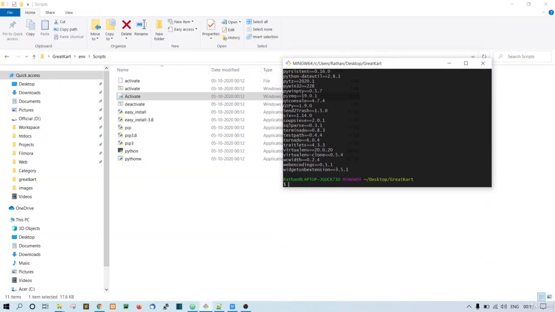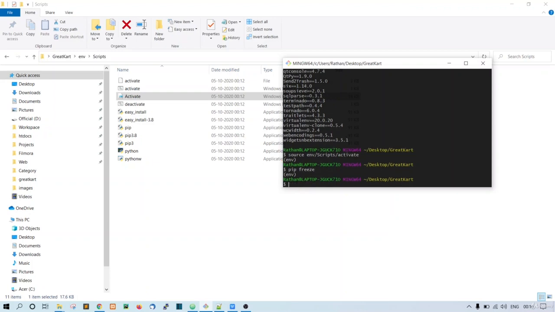So let's go to the virtual environment now. Source env/scripts/activate. Make sure you are writing this S as lowercase. Hit enter. All right, now I'm inside the virtual environment. Let me run pip freeze from here.